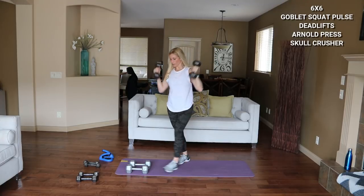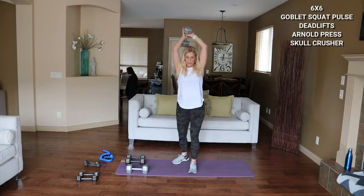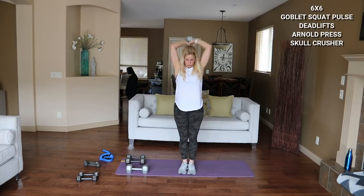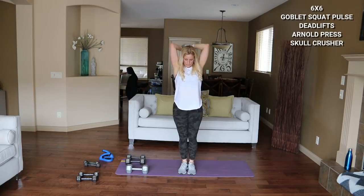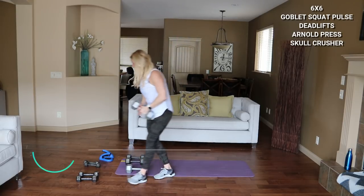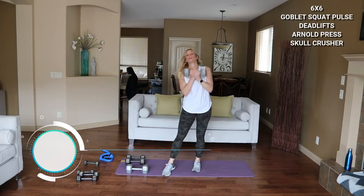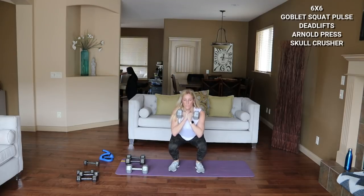All right, skull crusher with my 20. 6. And 6, good. Going into 3, just keeping track of my weights there. Pulse, ready, front squat. 1.